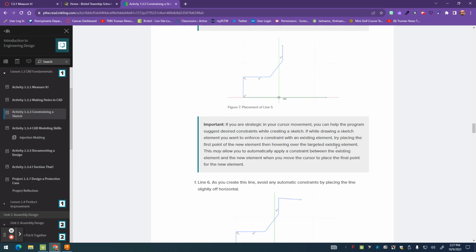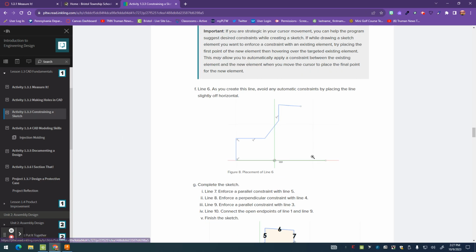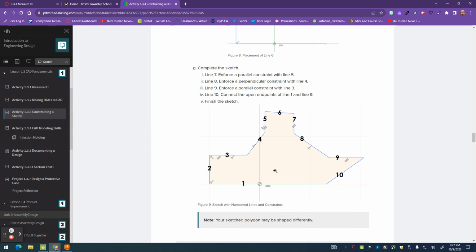We're going to be working on 133, constraining a sketch. And there's a couple things that are different from years past. One is that I created this weird shape for you, and we're going to find that in the Fusion shared folder. You probably have to go into your email and see that Kandari invited you to a shared folder, and we'll walk through that in class.